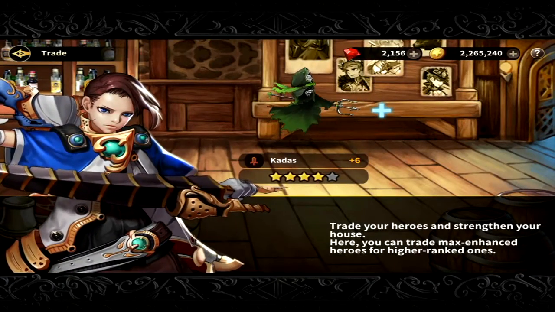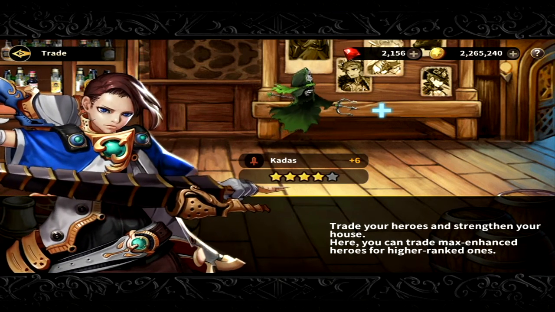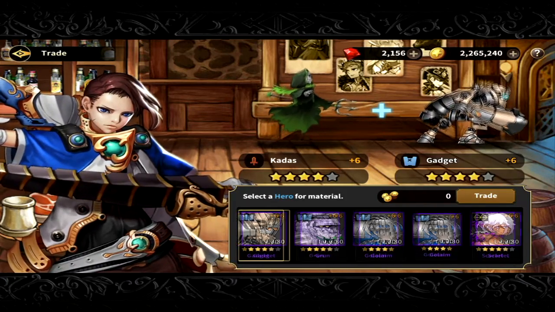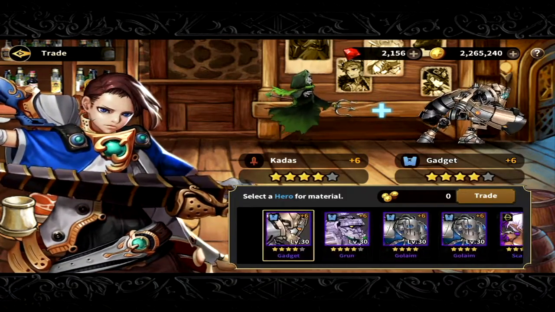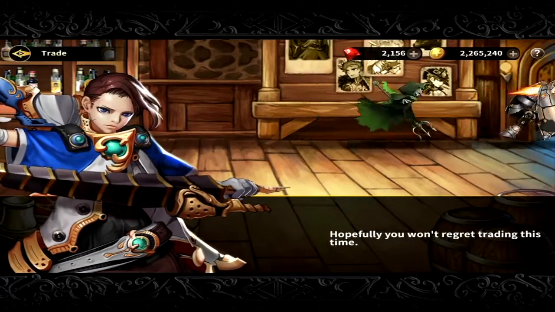Now, we're going to be reading the description first before we trade. It says, trade your heroes and strengthen your house. Here, you can trade max enhanced heroes for higher rank ones. Basically, self-explanatory about the series that I just explained in the intro. Anyway, let's go ahead and trade in with Gadget. Yes, I know I have a lot of tanks, but they gotta go and switch out with some awesome heroes. So let's go ahead and trade them right now.